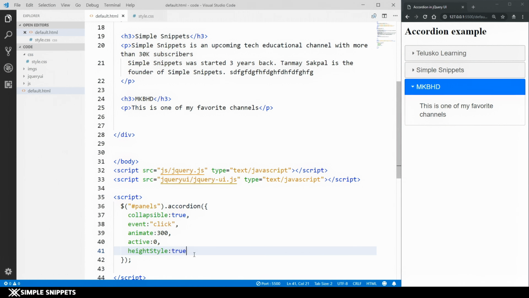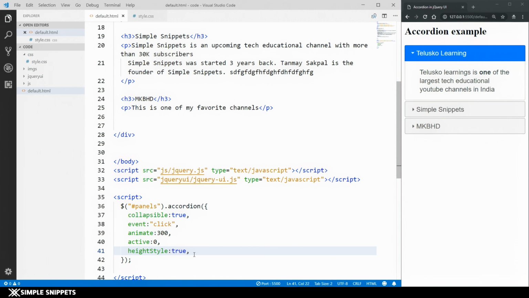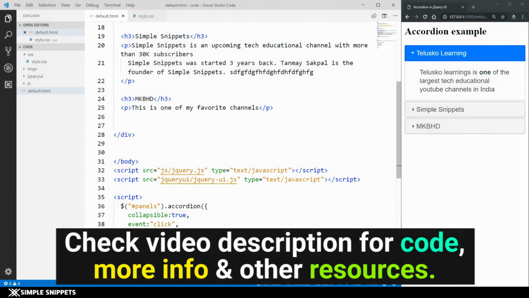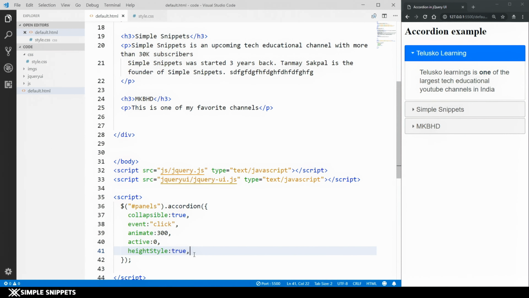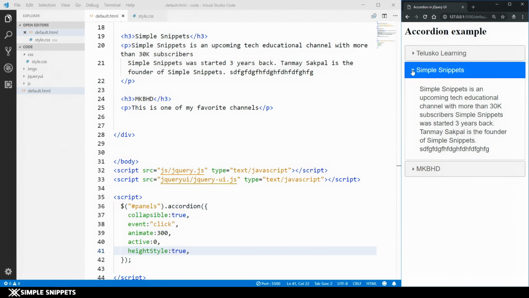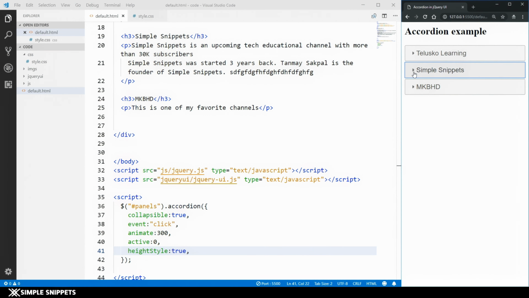Okay, so coming to the last customization of this tutorial, we actually have a lot of customizations that we can do, and I'm going to drop some links to the official documentation of this accordion, wherein you can see all the different types of customizations. But for this video, let's stick to this last one for now. You can see that this arrow is an image actually. When you click on it, some other image is loading, and the arrow's direction changes. So what if you don't want this image or this icon?